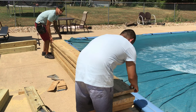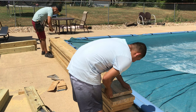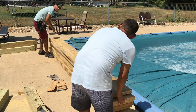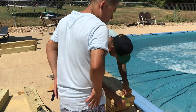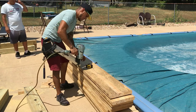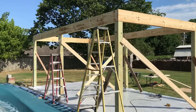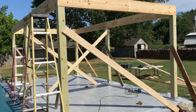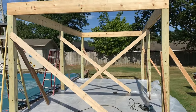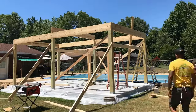We attach the 2x12s together with the half inch plywood in the middle. We leave a 2-inch gap so the other two 2x12s that go against it, that join it, are gonna go right in there. Well, we're finally done with the frame. As you can see, the 2x12s are put together, and now we start with the roof process. We put the braces. Something very important is to have the posts level and all the corners level, and that's how you hold them with braces.